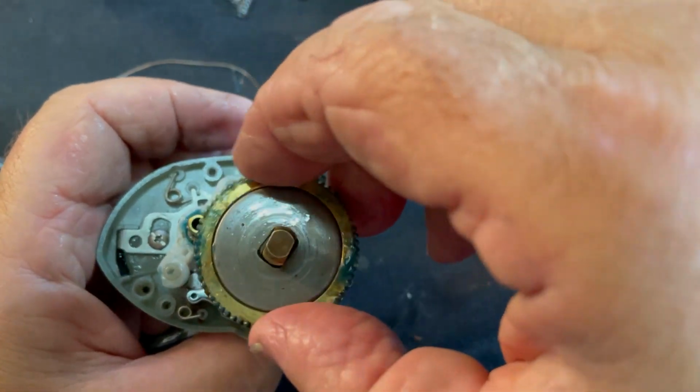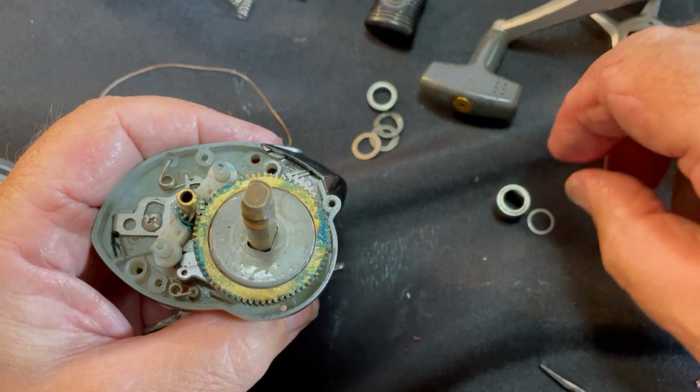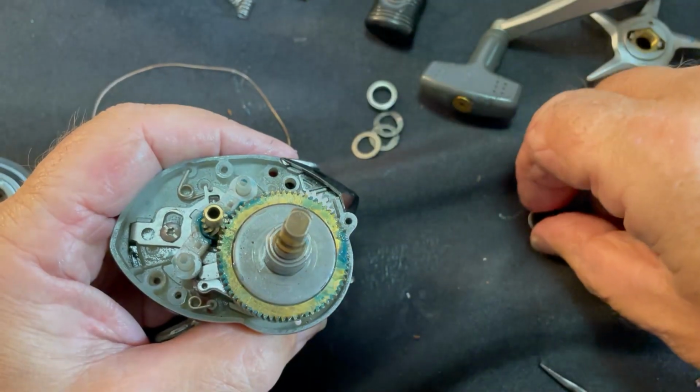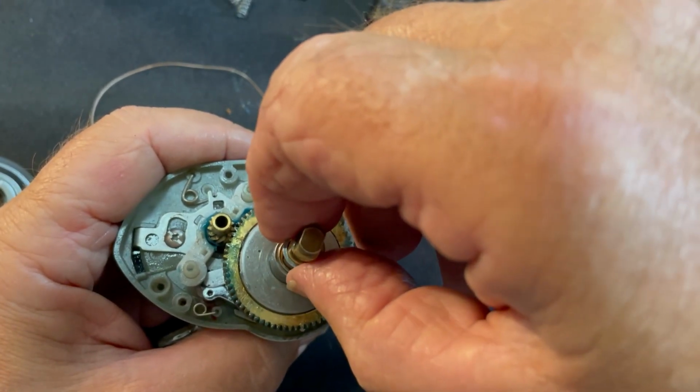All right. Let's slide our main gear back on. Everything's already pre-lubed, ready to go. Here we go. On with our sleeve. Hang on.